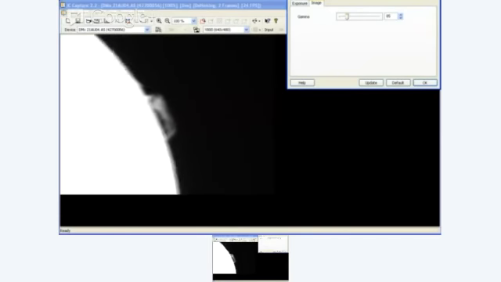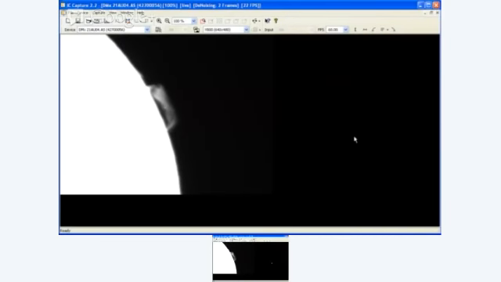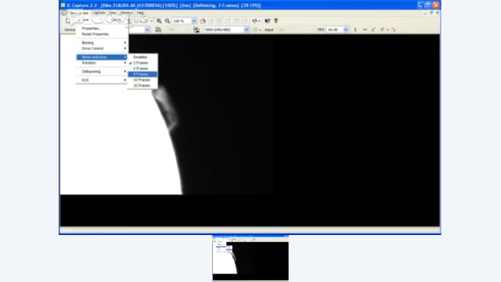There we go. That looks pretty good to me. Okay. Let's see if I can do noise reduction.